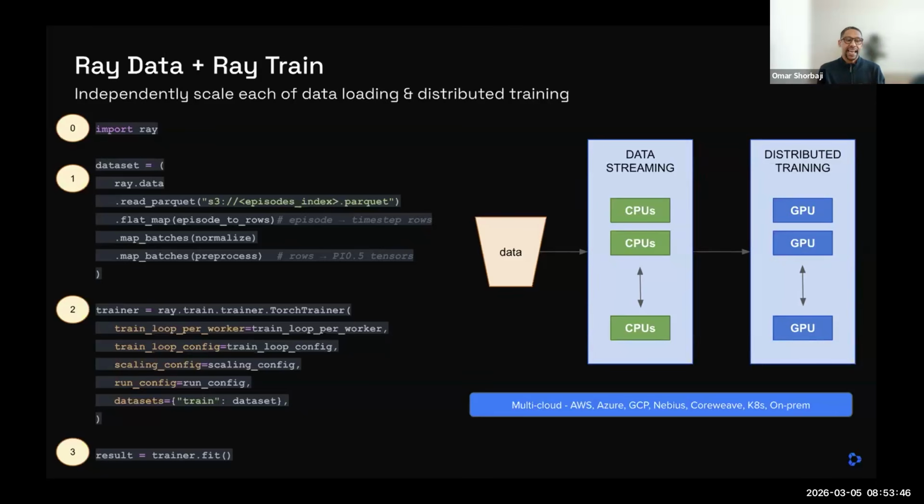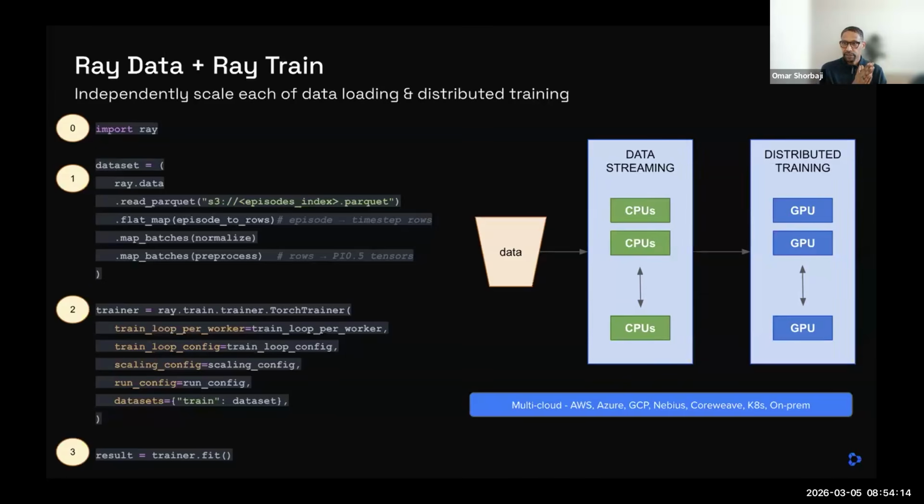And then, and only then, when you execute the training using trainer.fit, what Ray takes care of is the following. It sets up the entire pipeline, separating out the data streaming part, the pre-processing and the data loading, and scaling that to as many CPUs as needed to feed those GPUs.